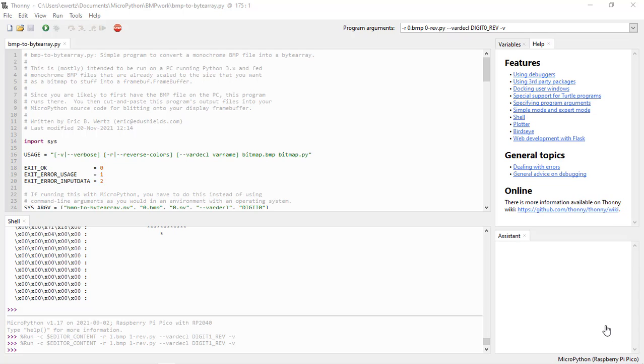So I actually figured out how to take a real BMP file, which you can save with Paint or Paint.net or your favorite drawing program. And if you save monochrome bitmap files, BMP files, you can now use this program to convert them to the declarations you need to stick in your Python program that allow you to take that bitmap and blast it out onto the actual physical display device.